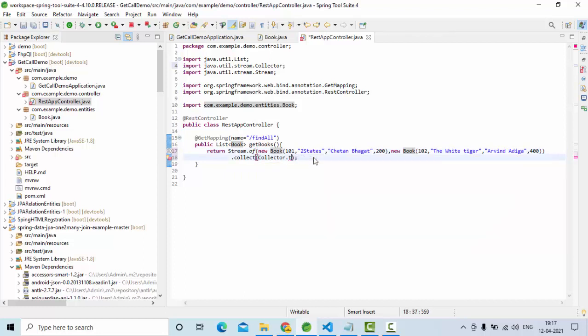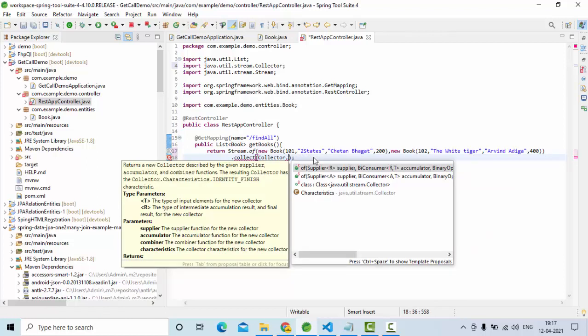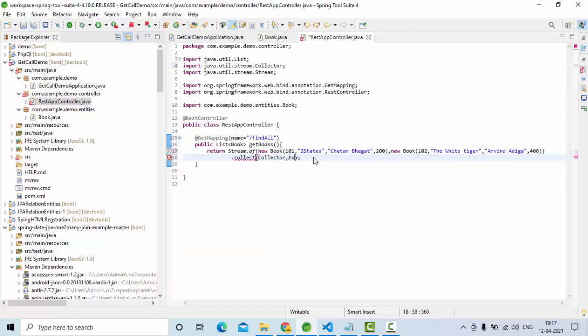So what it is having, dot, okay, dot toList. Let me try to remove this and see what suggestions it is giving.